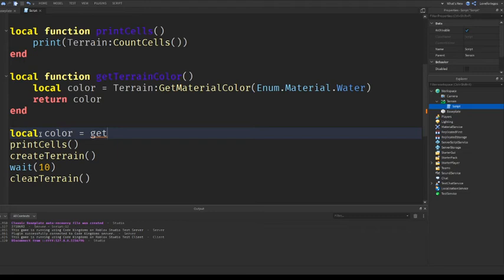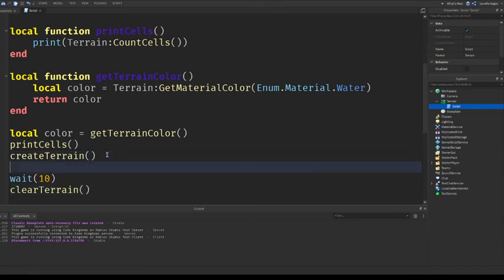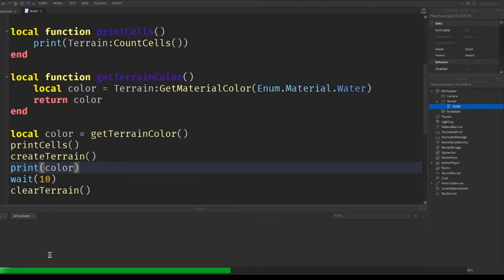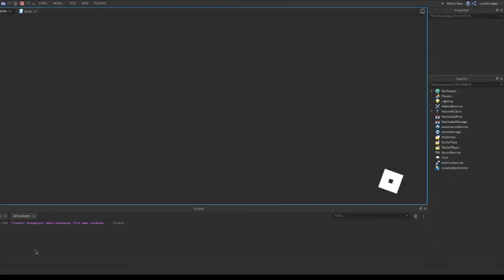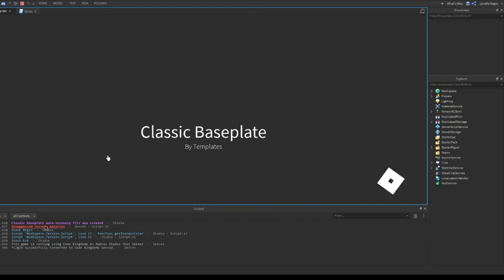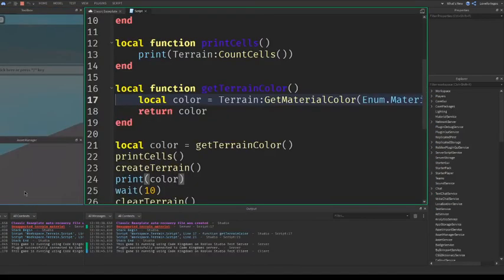Let's do that. And then let's make it print it right here. So print color. So now it's gonna print the color. Hopefully. Unsupported material.